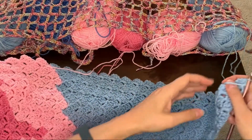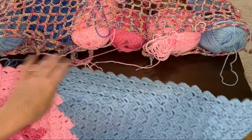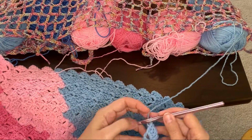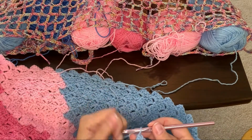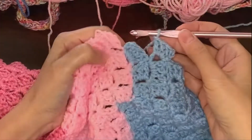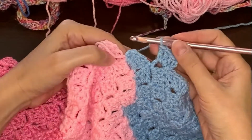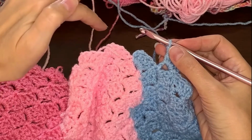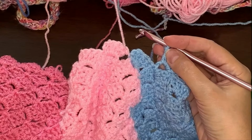So now I'm going to start working, and I'm going to fast forward a little bit to the next color change since I have so much blue here. But if you haven't done corner to corner before, I do have a video for that. You can find it in my feed. Okay, so now I have one more blue square that I need to make, and you'll see the square after the next blue one is going to be pink, and this is the leftover yarn from the last row.